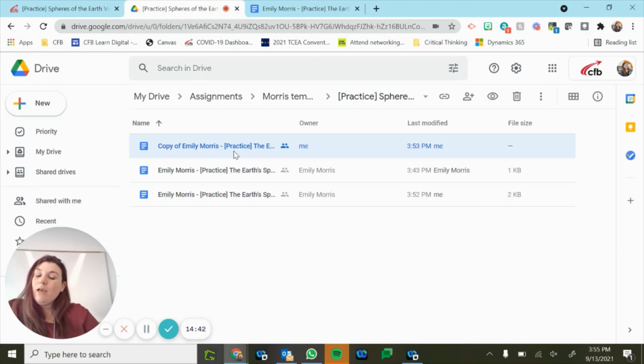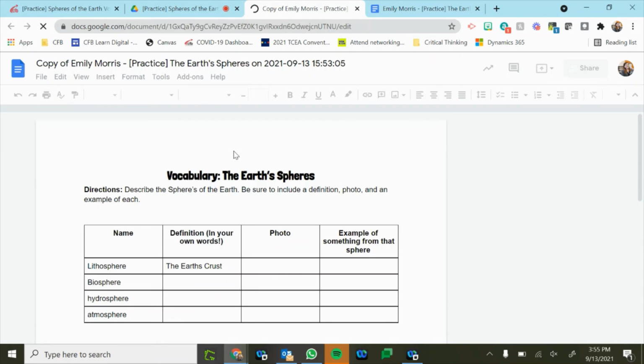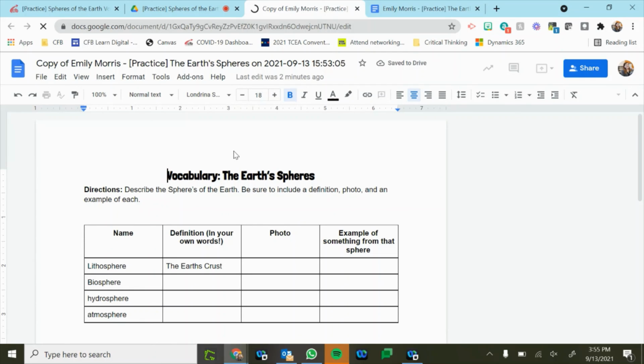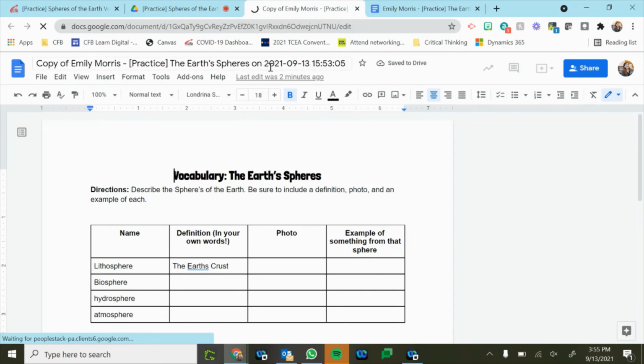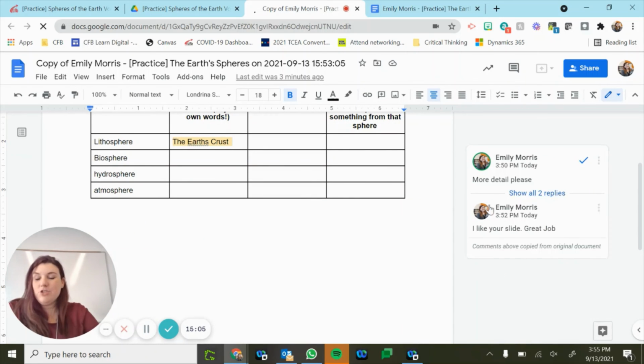So that's the original. But another thing I like is that you'll get a copy every time the student submits the document. So you kind of get a snapshot in time of what the student submitted to you each time they submitted, and you'll notice the timestamp up here at the top of when they submitted it and what it looked like, as well as any feedback that you gave, which can be a great tool when sharing with parents, when sharing with students, kind of their growth along the way. I find that to be a really useful tool.